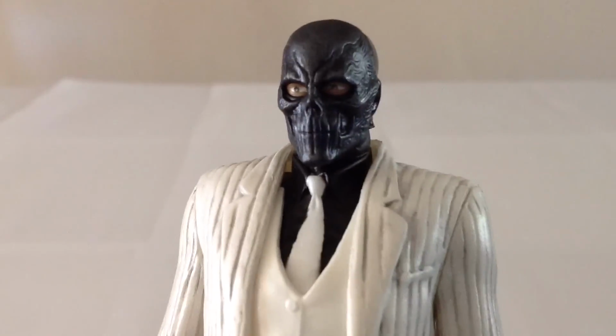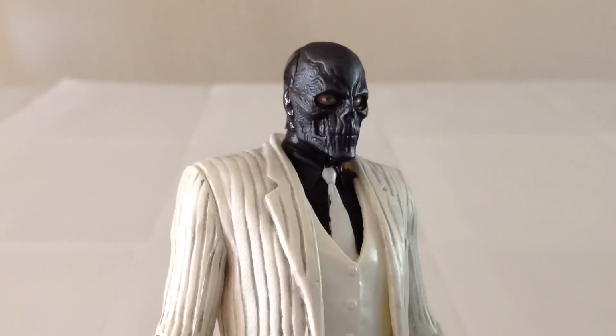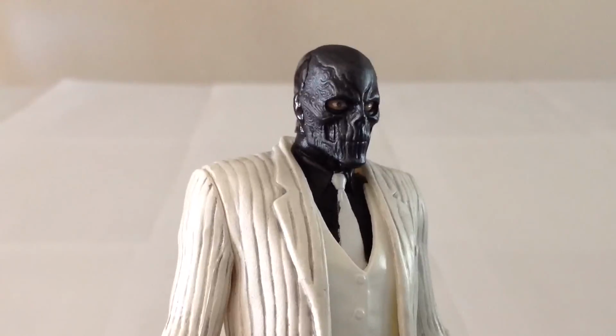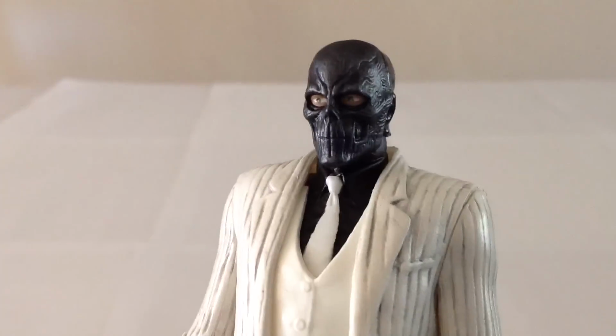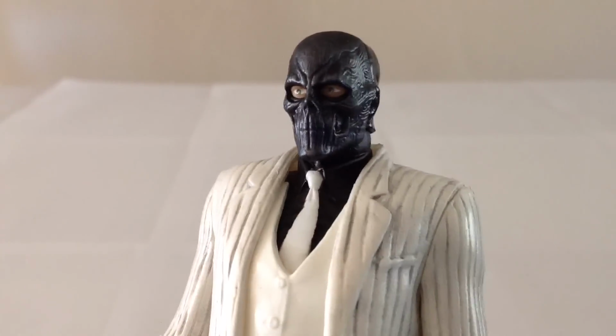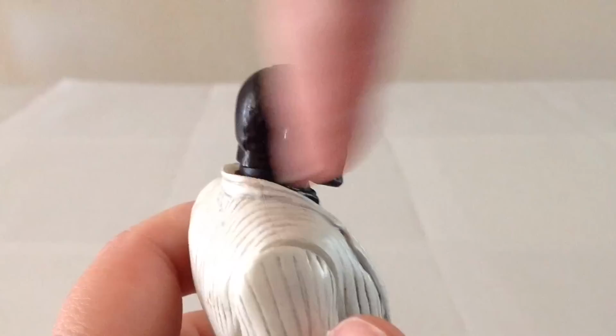Looking at his head, it looks to be a very nicely done sculpt. It has a very charcoal kind of look to it. And if you look at it, there's a lot of little detail going on there. Very nice pattern. And it's clearly a mask since you can see his eyes there. The eyes look a little bit off-center. The mask also looks like it's two separate pieces, as it looks to have kind of like a latex backing or something.